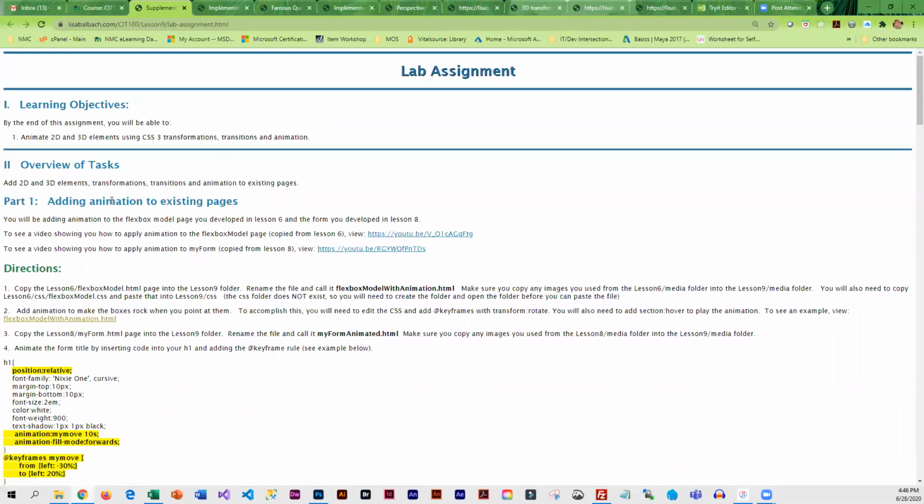Then you get to the lab assignment. So you're going to be adding animation to your existing pages. So the Flexbox model page from Lesson 6 and the form from Lesson 8, you're going to want to copy those into your Lesson 9 folder, and also copy any images or CSS that you have from those lesson folders into your Lesson 9 folders.